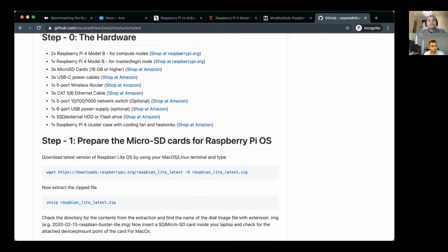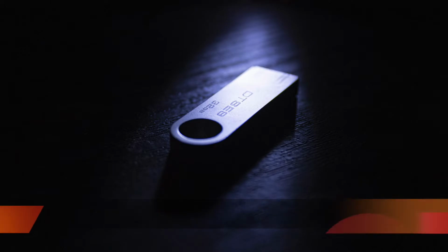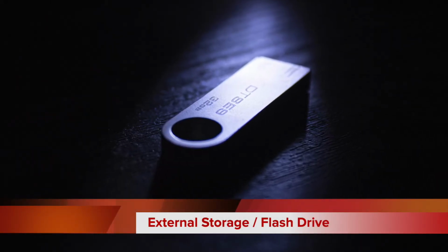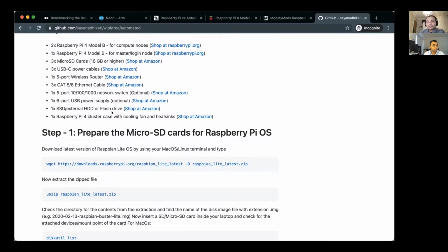Now we have also used a 6-port USB power supply, but it's not mandatory. You can always connect those Raspberry Pis to your normal power outlet using a normal phone charger. But if it is there with you, then it should come in handy, and it is very useful in some way. And then we have this external storage device. It might be an SSD, an external hard drive, or a flash drive, which you also call a pen drive.